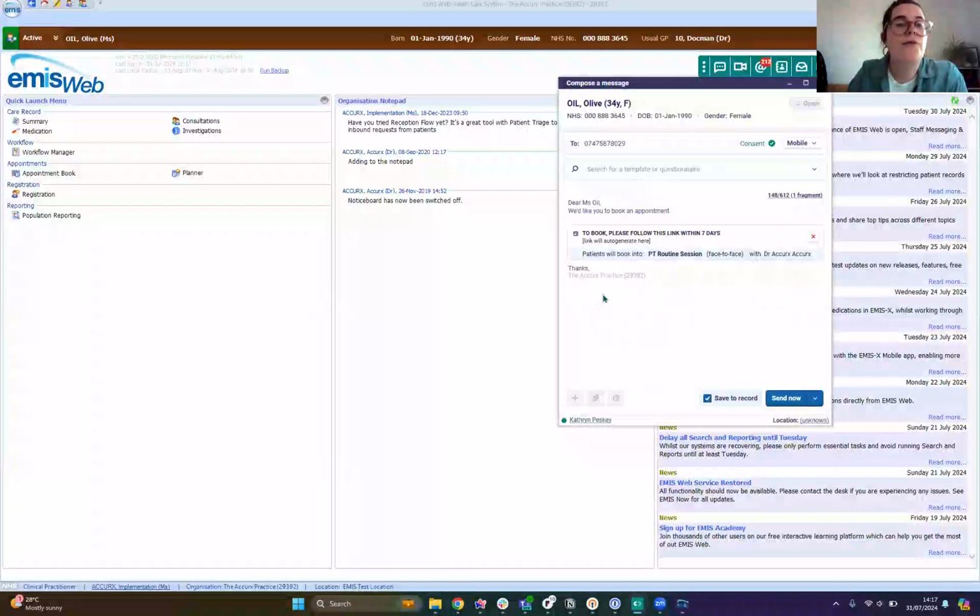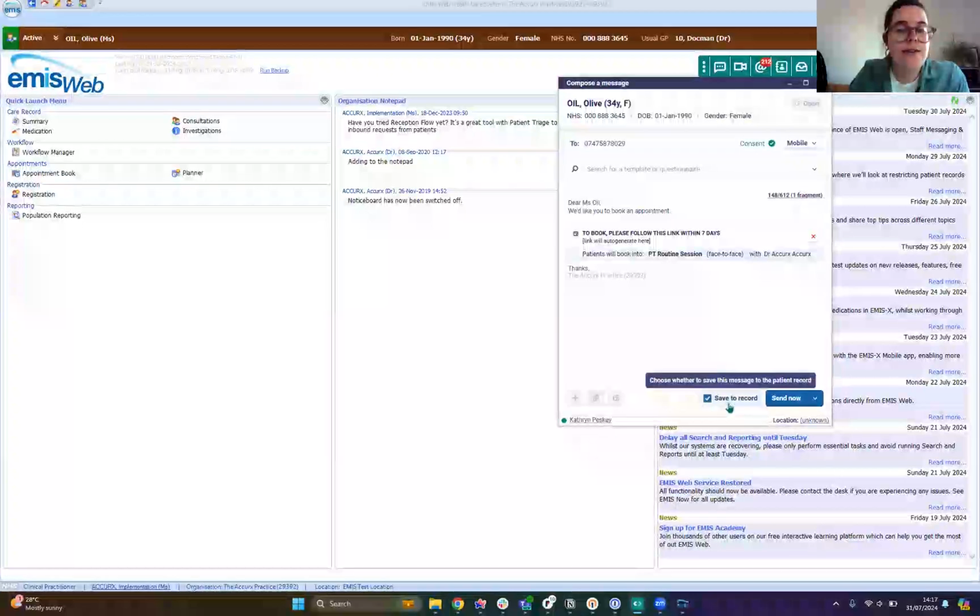Maybe if you are with the patient at the moment, but you're going to schedule this message to be sent in a week or two's time, then you might want to give a little reminder of what it is that you've been speaking about today. But you can also just leave it. It will auto-populate with a generic message along these lines of wanting to book an appointment, and you can just leave it like that if you'd like to. One thing to bear in mind as well, you will see the fragment counter up in the top here. So you can see this message will be 1 fragment.